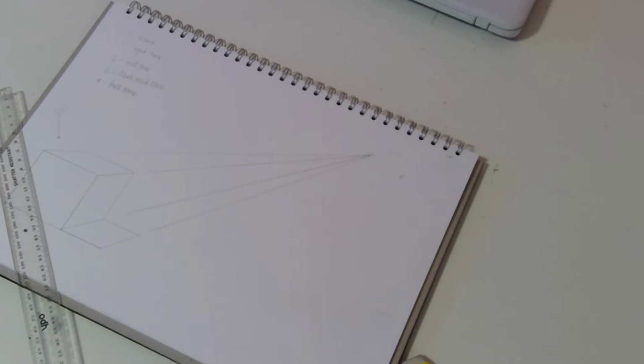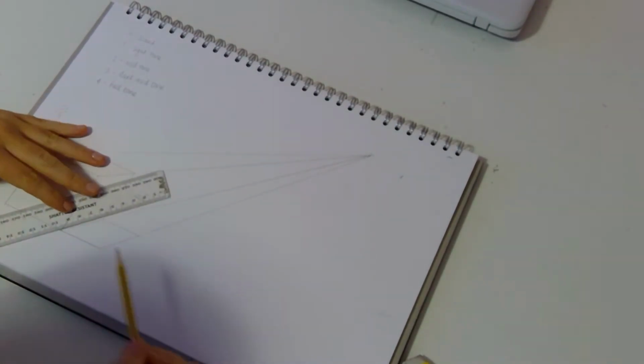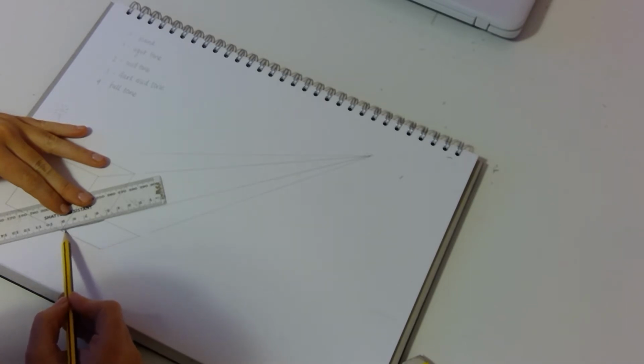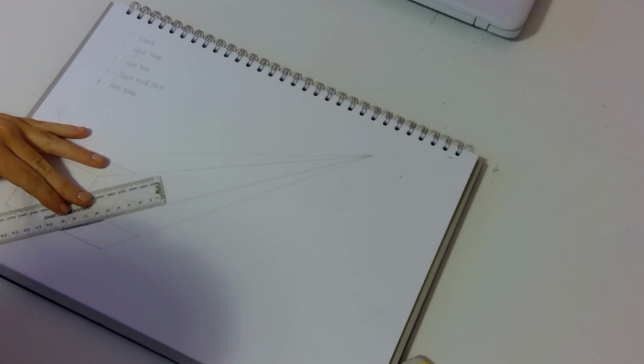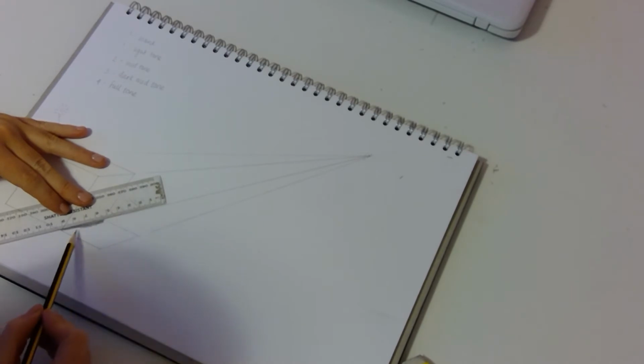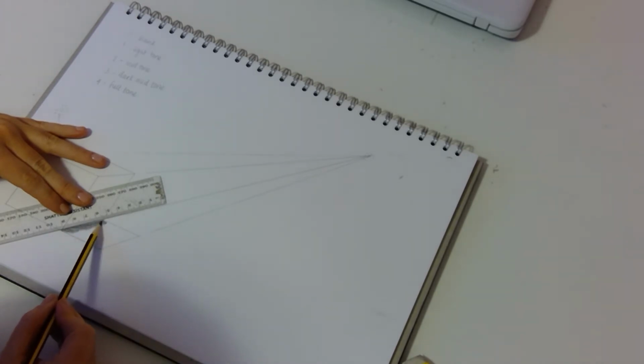And because it's a lot easier to press harder than it is lighter, we're going to start off with the darker tones and we're going to gradually go lighter, and that way you're going to have more practice before you need to do the harder parts. So the first part that we're going to shade is the shadow. So you need to get your ruler on that angle there, and I want you to use the pencil, and we're going to go for 4, okay? So don't worry if it's not as dark as you can to begin with. Just want a little bit of a border using circular motions. Okay, like that.